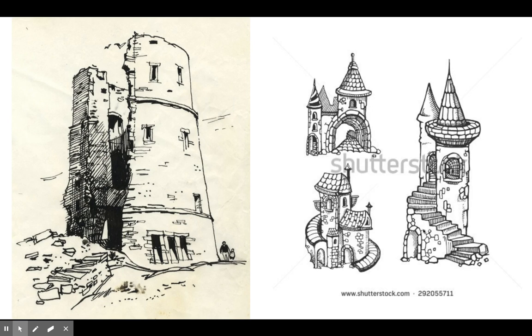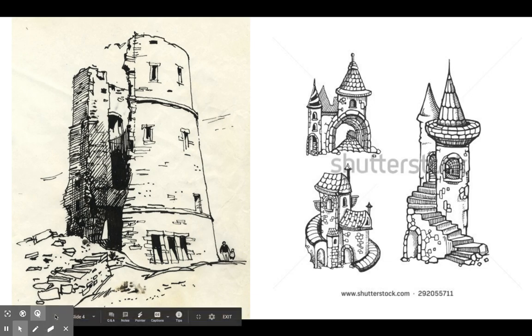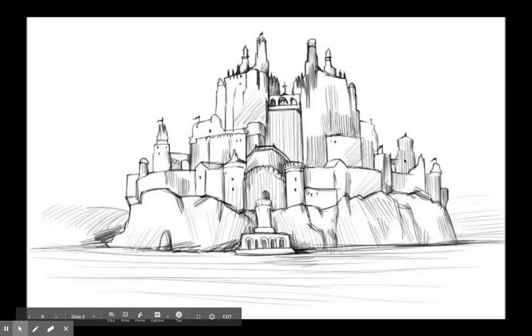Whereas this castle looks a little more whimsical and playful. So whenever you're drawing your castle, like I said, you might want to think about what kind of story you want to have, and that may affect what kind of castle you draw. So we've got this big giant castle here.